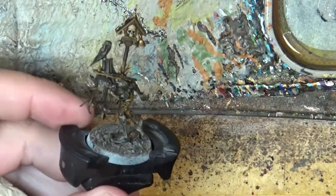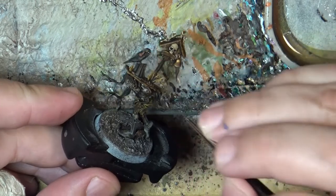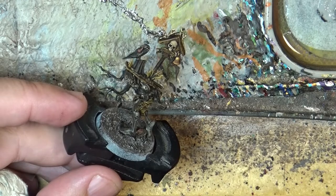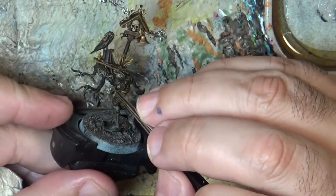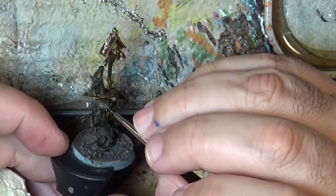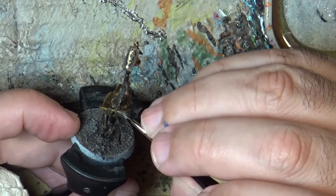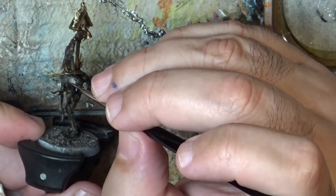Now I'm going to use the Screaming Skull. Sorry, not Screaming Skull. First, I will do the skin. I'm going to use Baneblade Brown and I'm going to highlight the skin. We want to do it in strategic points. Here I will say this eye is on bone, so I will just do the skin here. I will not apply too much. I try to apply it quite thin so I can play with the transparency of the paint to help with the transition.